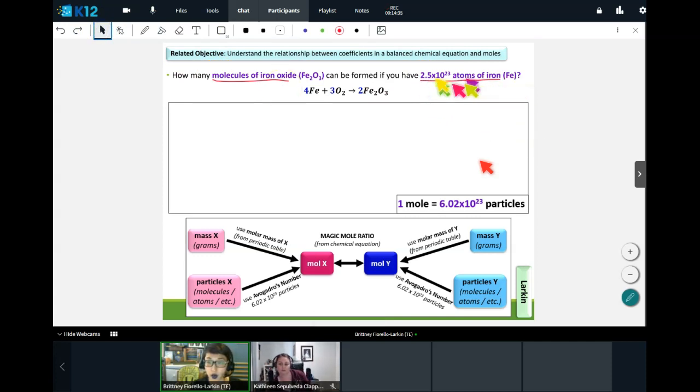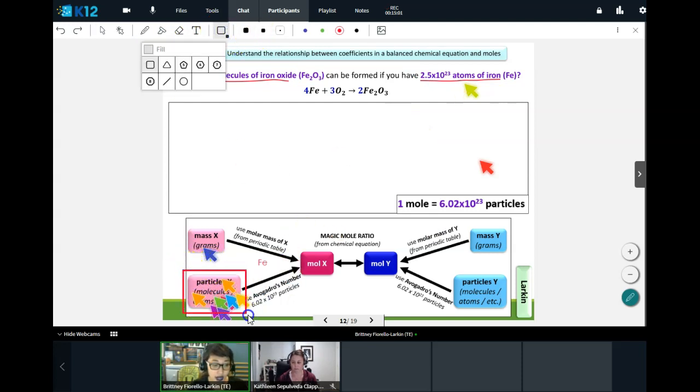I see 3 people up on the board, 4 people, 5 people. There we go. Get your arrows up on the board. Again, you need to be able to calculate this on your own today, so practice, practice, practice. Yes, we know that we have this many atoms of iron. Iron's going to be our starting side in pink. Point for me on the pink side of the diagram down here. Where do you see atoms? Yes, atoms fall under particles.